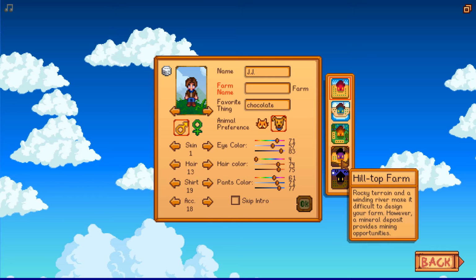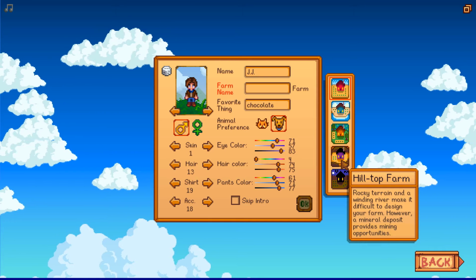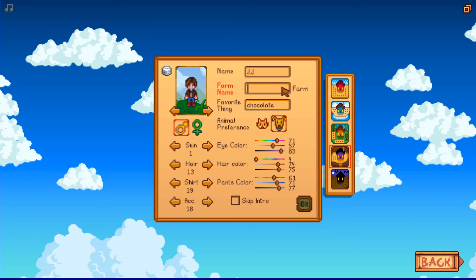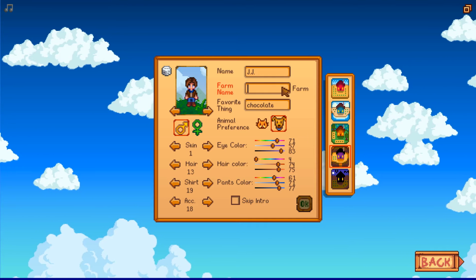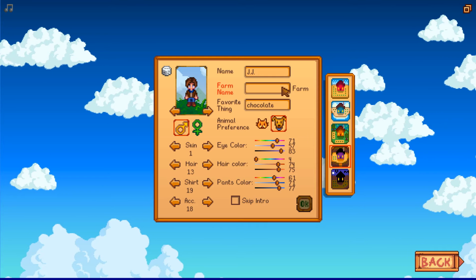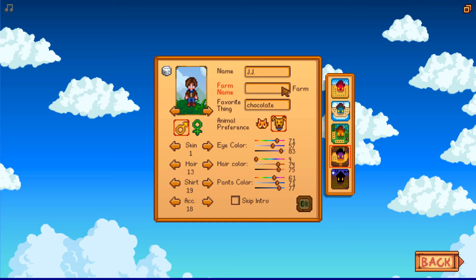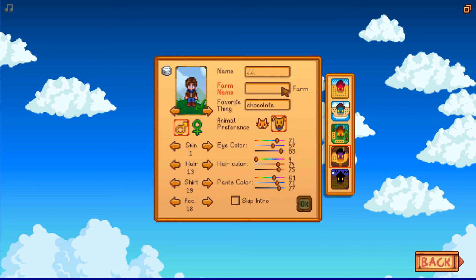Rocky terrain and a winding river make it difficult to design your farm. However, a mineral deposit provides mining opportunities. And that's the main basis of the hilltop farm. That's what makes it kind of unique. There's a small little quarry right on the farm. It doesn't break the game by any means, but every week or so you do get to go out there and kind of pop through all the rocks, and you can get kind of an influx of copper or iron. Just not enough to really make it super easy to upgrade your tools or anything like that, but enough to give you a nice little increase here and there.